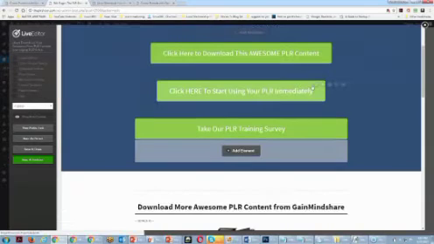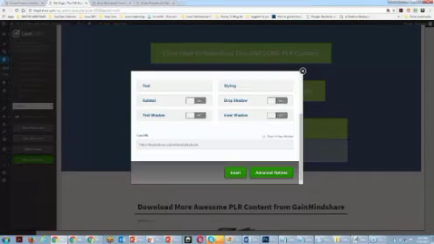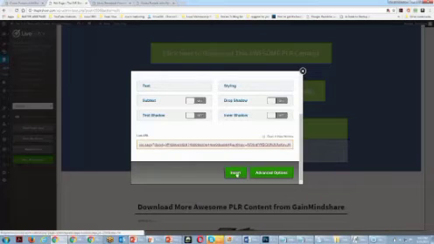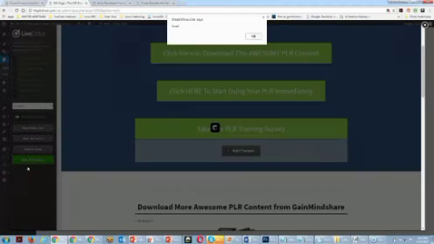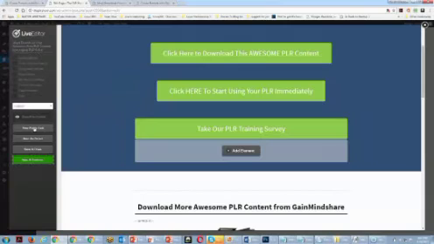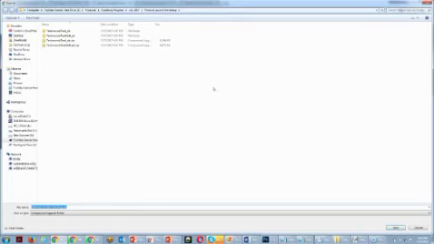I'm going to find my download button. I'm going to put that link inside of my download. I'm going to click Save and Continue. And then we're going to view the link. And then when your customer clicks the link, they will then get the download.